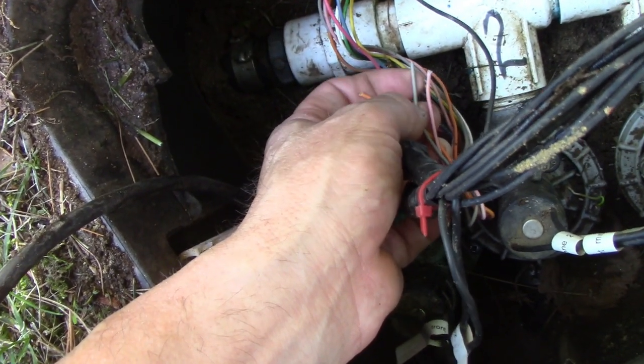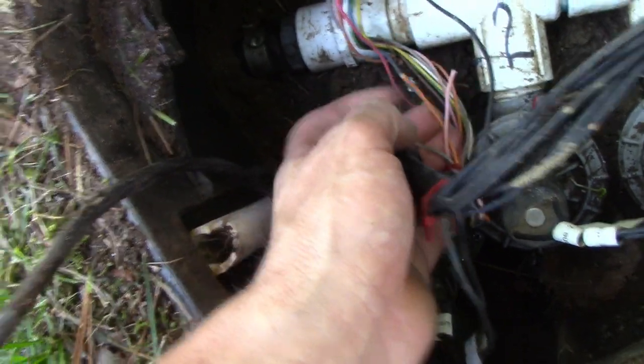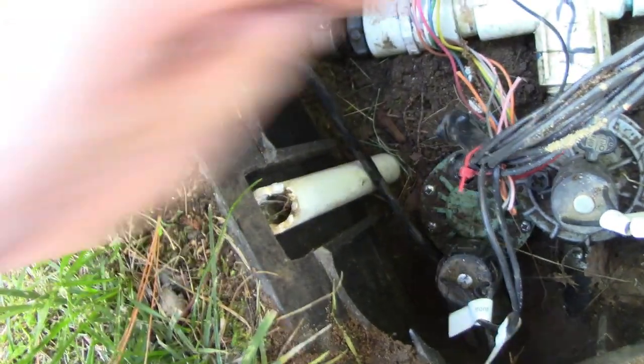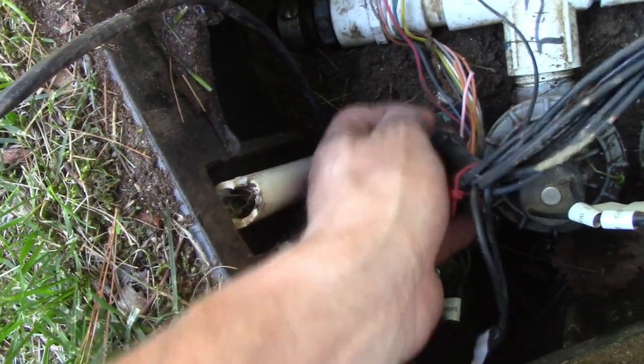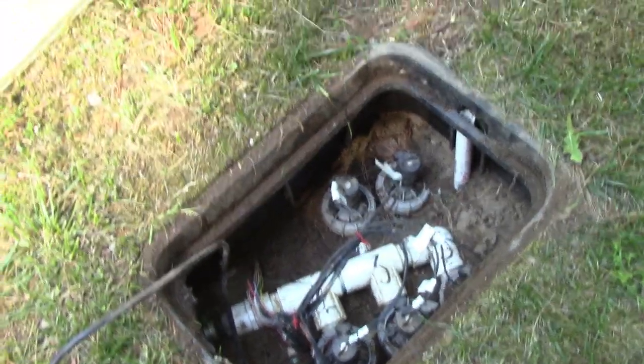So I'm gonna probably dedicate this gray one. And when we wire it to this new 7 wire, we'll just put gray to black. So up there, I'll know black is common, and then we'll have these 2 other wires left over. So I still have 2 wires, one for each zone. Whew, that's a lot of information.